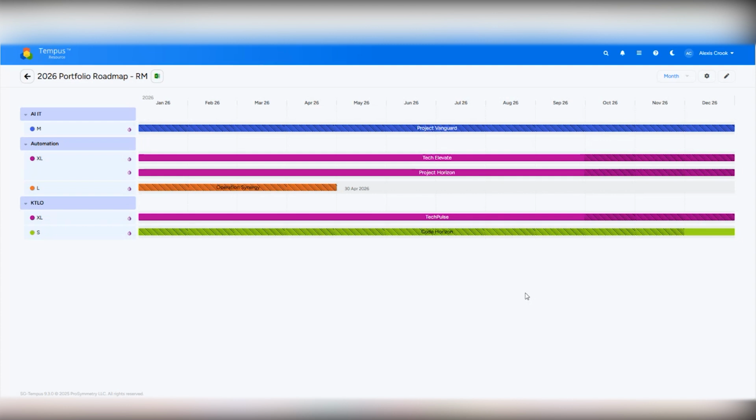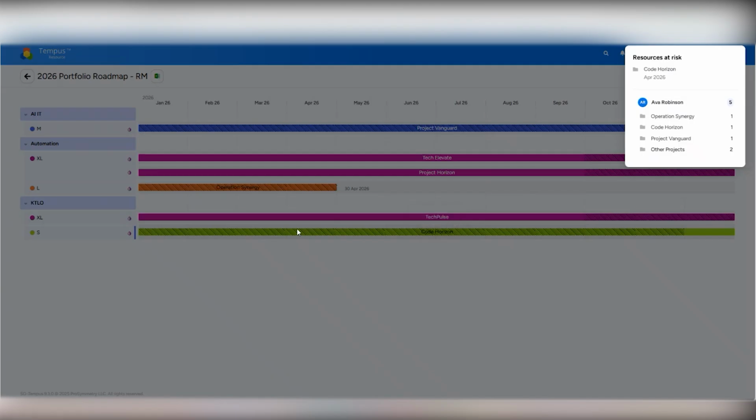I don't want them to be on more than 3, so I want to show that as a risk. And you can see here, I'm seeing some different projects and months being shaded. If I click into one of those cells, I am seeing that Ava here is on 5 projects during this month, and it has them listed out here. Again, so that I can go reevaluate and maybe move her off of some of these projects.